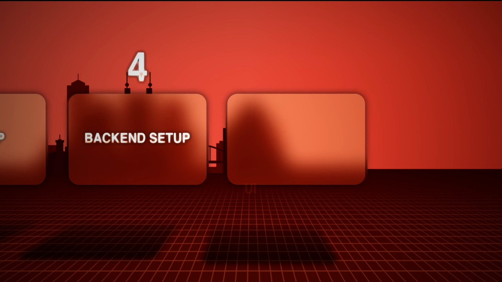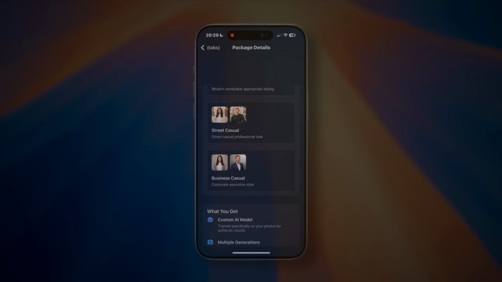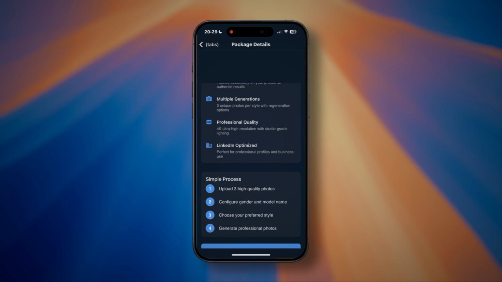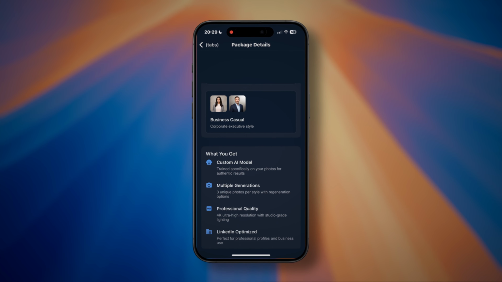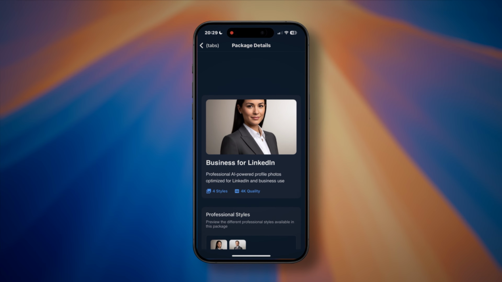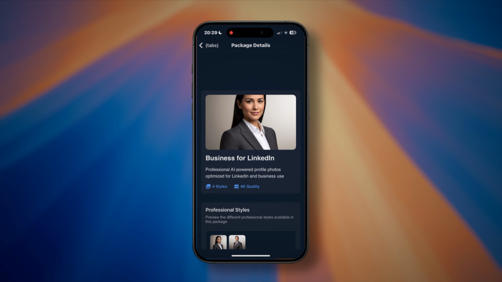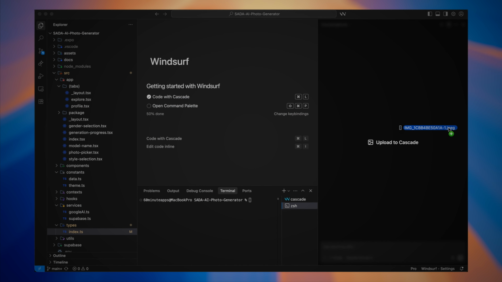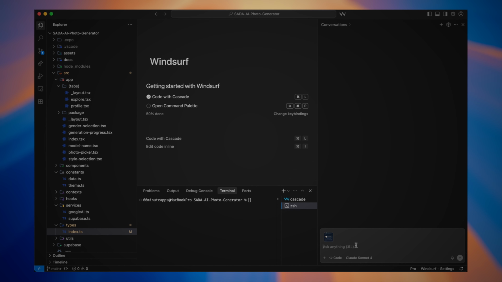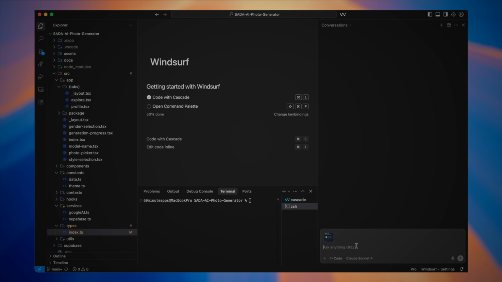Now let's move to step 5. UI optimization. While refining the app, I've noticed a small but persistent UI bug. There's some unwanted extra padding at the top of our main screens, pushing the content down. I'll simply take a screenshot of the problem and ask the AI to fix it for us. Here's the prompt.